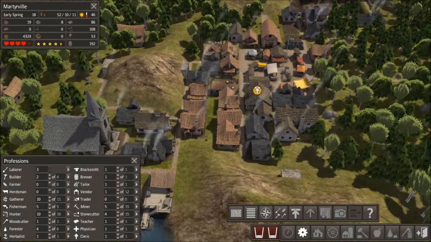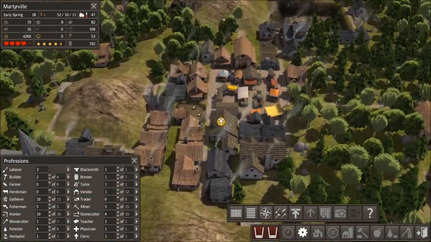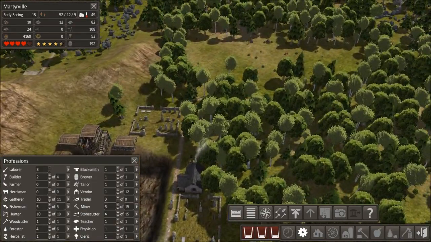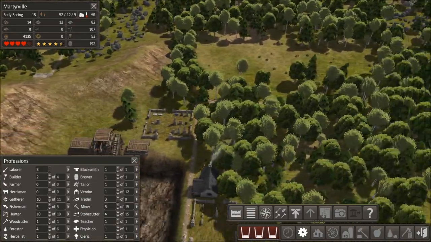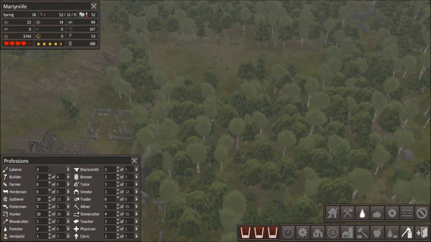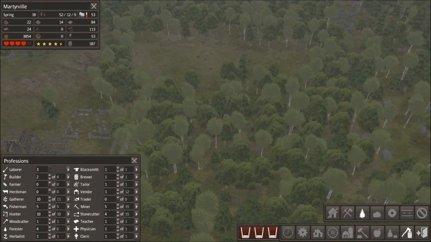But thank God so far here in Marvel, no disasters have struck. No fires, no tornadoes, no earthquakes. God knows what else could have happened in this town. Do I have this forest getting ready to be butchered? I do now. Alright, there we go.